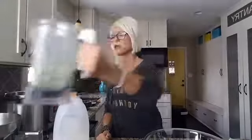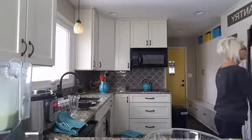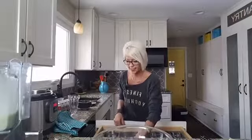Now, I still think, honestly, I like them a little bit thicker. That's what happens when you eyeball stuff. You think, hey, I know this recipe, no big deal, I'm just going to eyeball. But I think maybe next time, I won't even use any milk. Actually, I was looking at the recipe and it didn't call for milk, and I thought, that's weird. Yeah. Okay, so let's pause on the shake for a second.